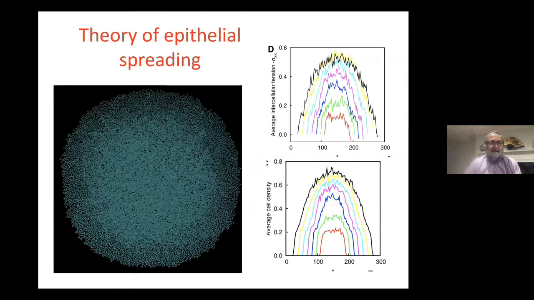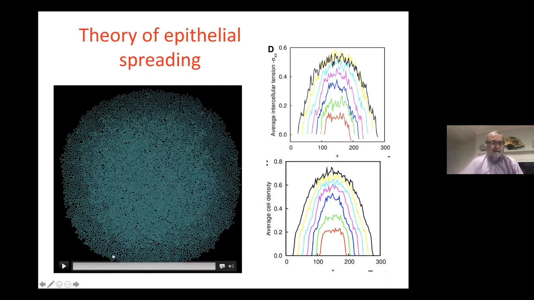And there are interesting things about the simulation. One thing you can see immediately from the picture is that there's a density gradient. The density is higher in the center than on the outside. That's because the outside cells are moving quickly and moving outward, whereas the inner cells are jammed in. Something which you can't see directly, but which you can measure in the simulation and also experimentally, is the mechanical state of these cells, and that's indicated by the top graph on the right. What you see on the right-hand side is that the cells in the interior are under tensile stress. They're pulling on each other, and the tensile stress builds up towards the interior. So the interior is under the maximum tensile stress, and it decays as you go toward the boundary.